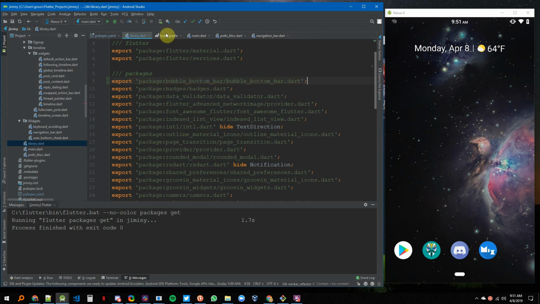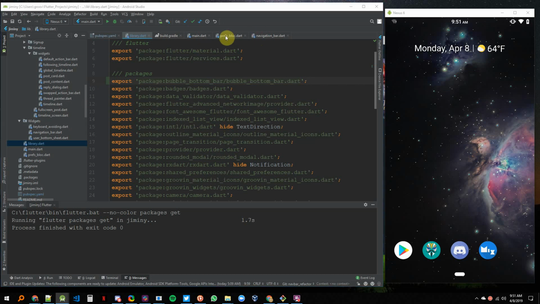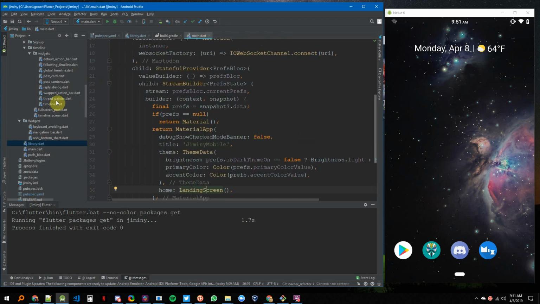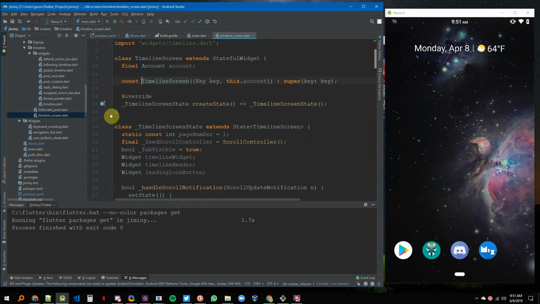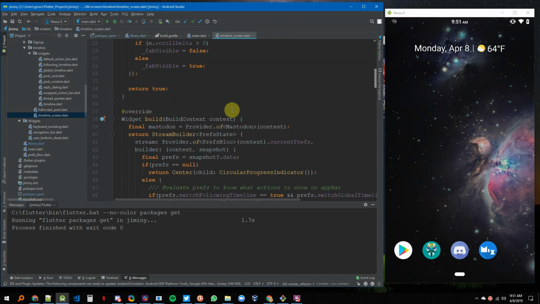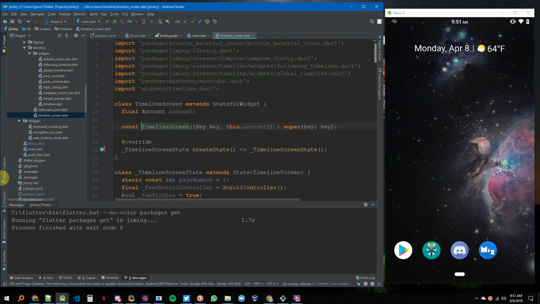Okay. And then what I'm going to do is open up my default screen, the timeline screen. And this is kind of interesting.